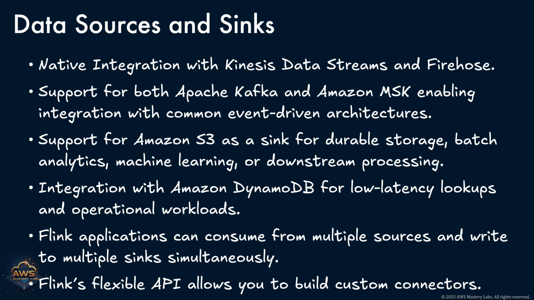When it's time to store your processed results, Amazon S3 serves as a common and powerful sink. Flink applications can write transformed data directly to S3 buckets, making it easy to archive event streams, trigger downstream batch processing, or feed machine learning workflows. For operational use cases that require fast lookups or real-time dashboards, Amazon DynamoDB provides a perfect destination. You can enrich or aggregate streaming data in Flink and persist the results to DynamoDB tables, enabling fast and highly scalable key-value access patterns.